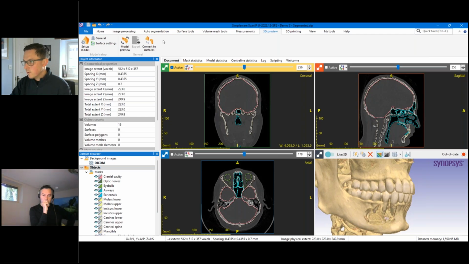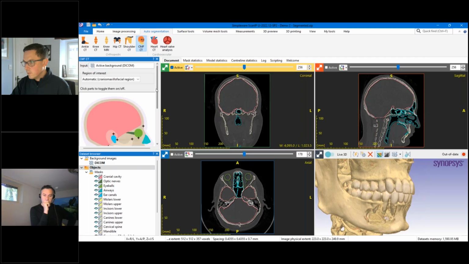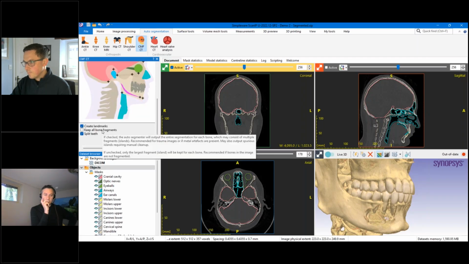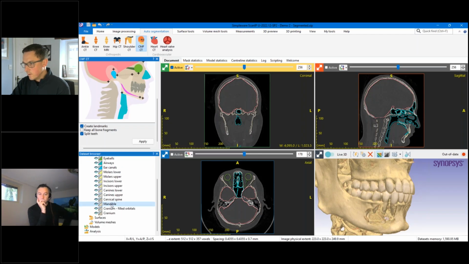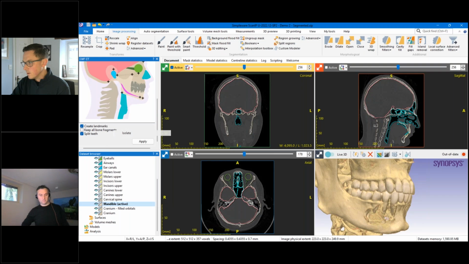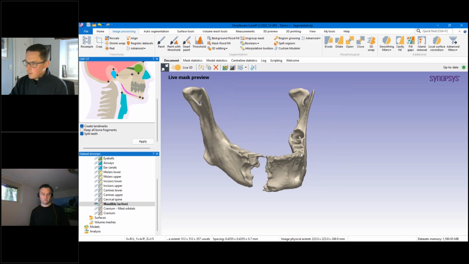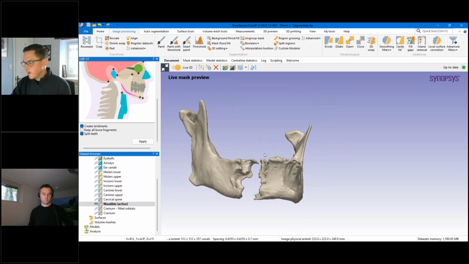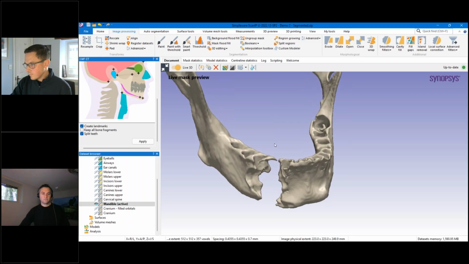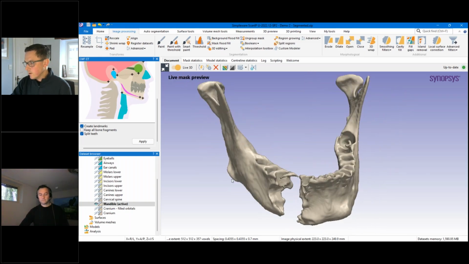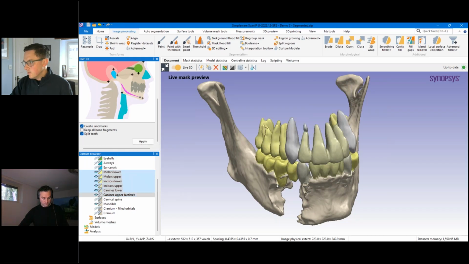So in this one, I've used what we call the keepable bone fragments, and that will show here. So if we look at the mandible, let's isolate that, Live 3D. In this case, it's a really good example that it's kept all the bone fragments that it could extract from this image. So you don't have to recreate half of that. Again, the teeth come out pretty well in this one, even with that abnormality. So I'll just bring those in.